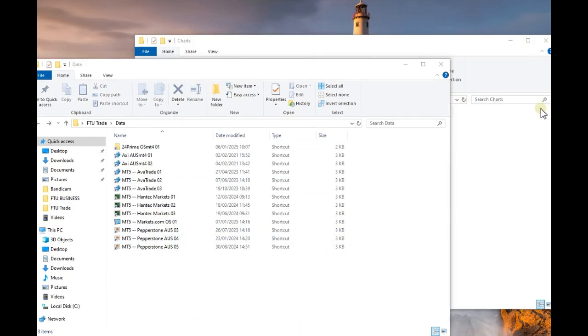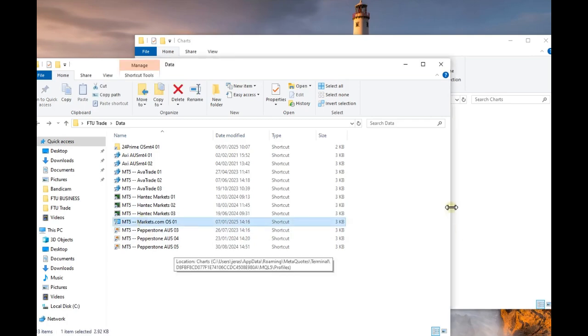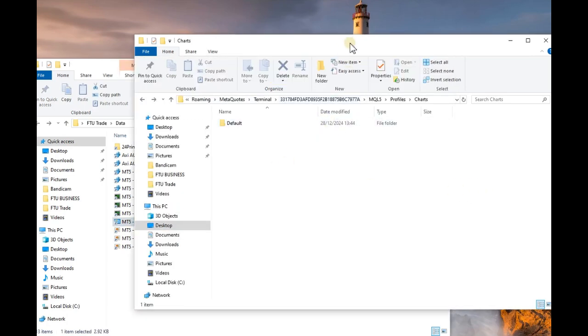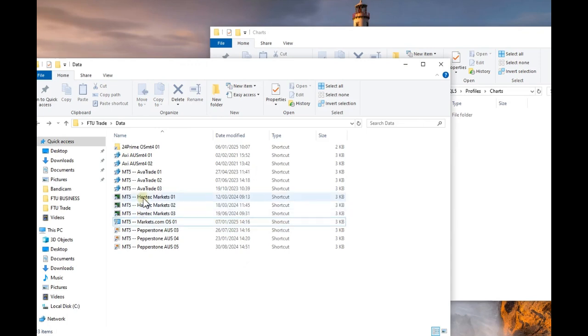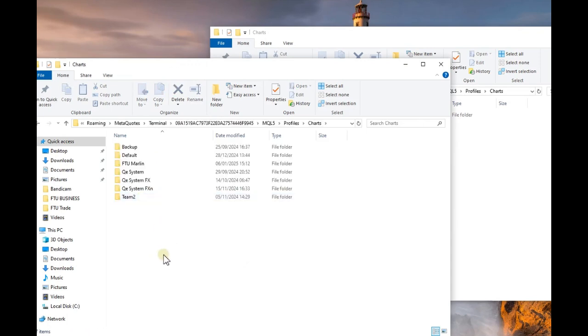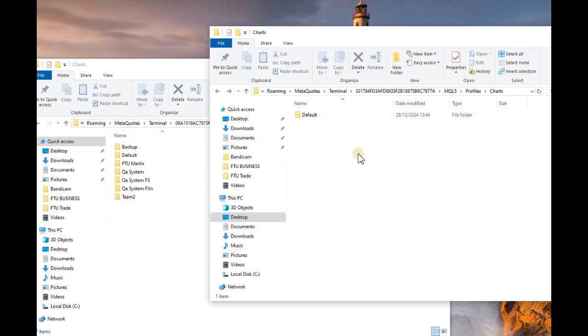So now that we have the shortcut here, which is this profile in the background, at this point I choose the most recent broker I was using, MT5, and I want to basically replicate. So I'm going to move the profiles over to here.